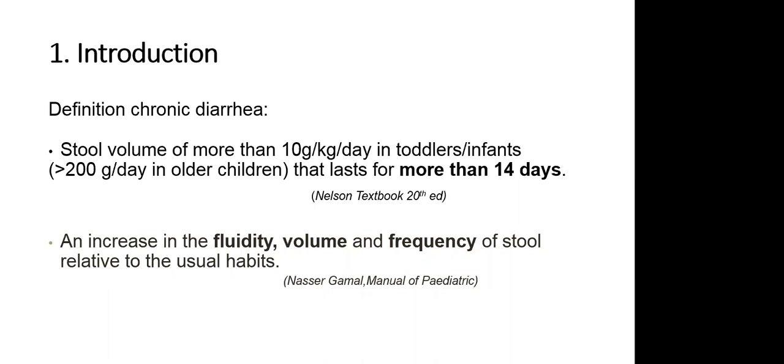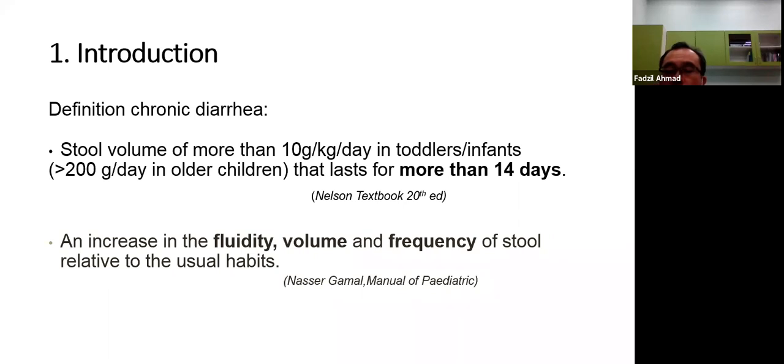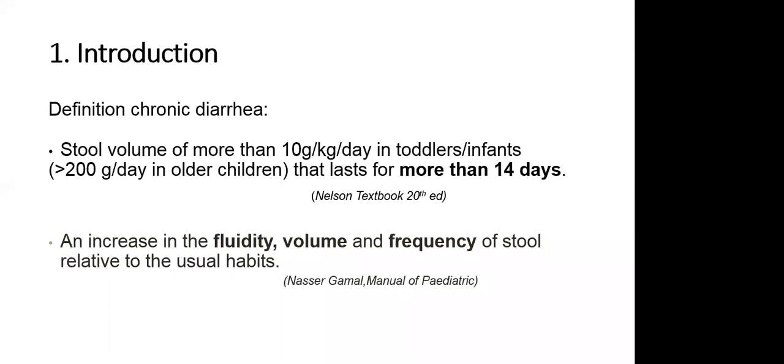Based on other sources, chronic diarrhea is defined as an increase in fluidity, volume, and frequency of stool relative to usual habit. So there are three components: fluidity, volume, and also frequency. Also, based on WHO, diarrhea is defined as three or more loose stools per day. So that is also applicable.